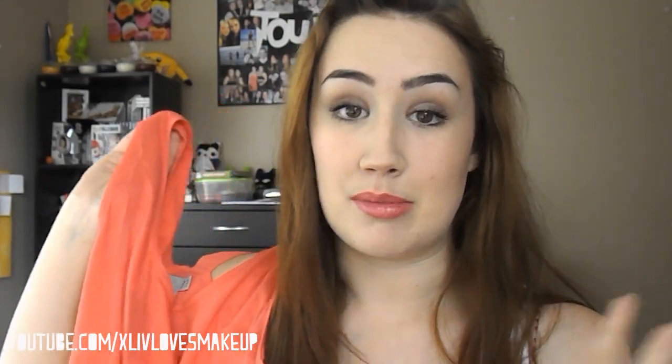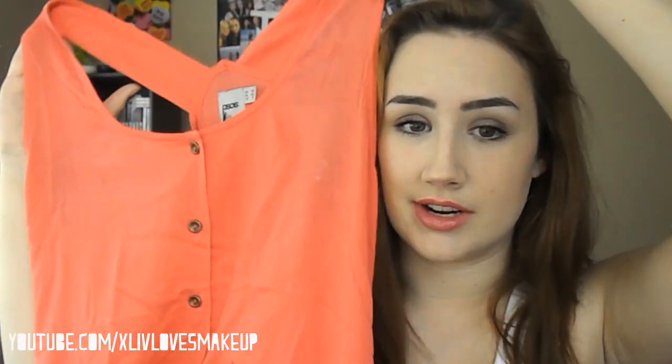Got it for $22. Just really quickly like to point out that my boyfriend bought me this stuff, just so that you guys knew. We've been on a shopping spree because it's summertime and he wanted me to have a dress, and I was like, well, I'm going to buy makeup too, and he was like, okay.